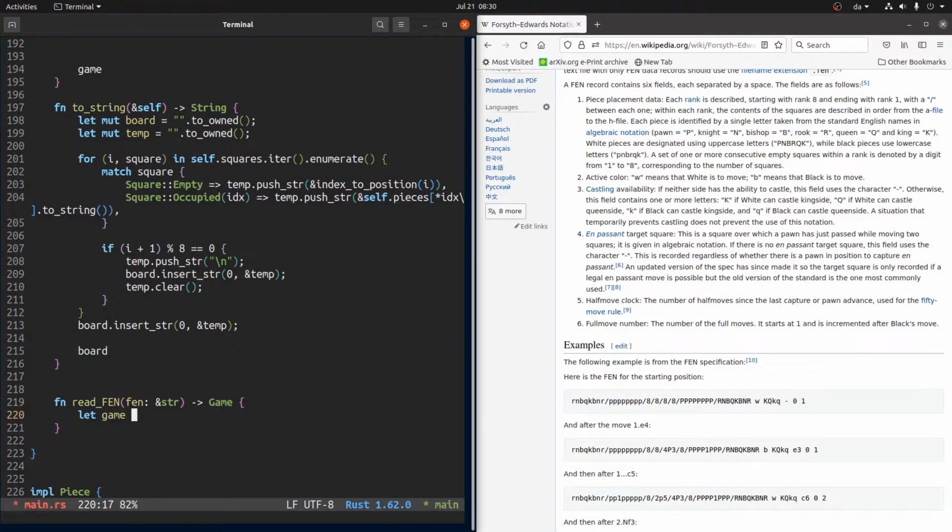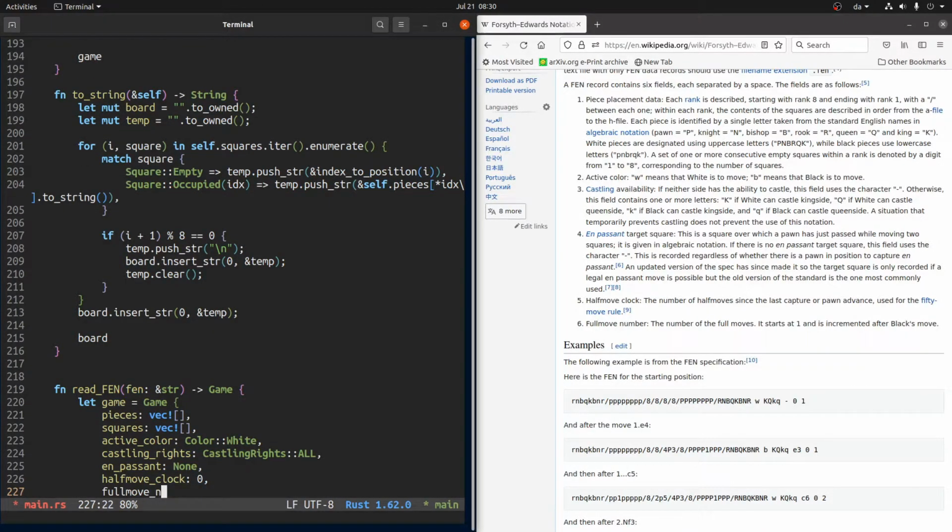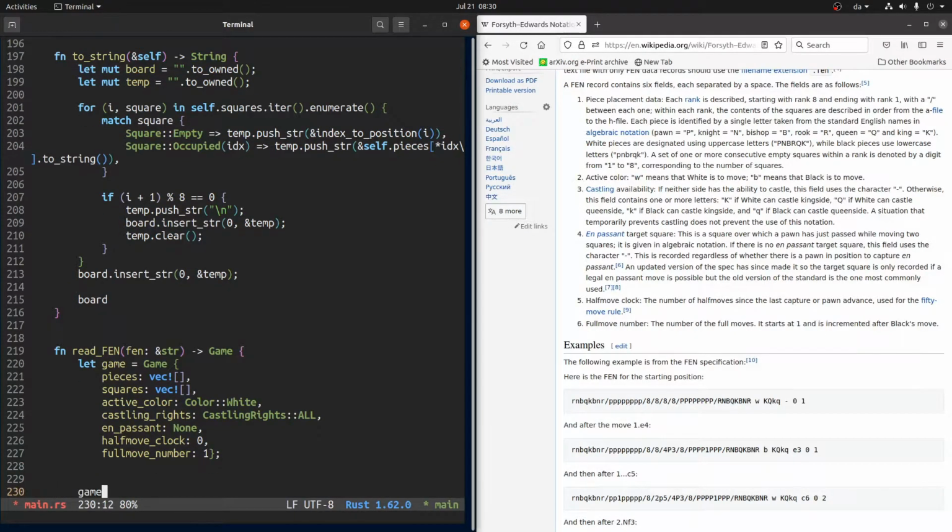Let's just make the default value like this. Then we return the game at the end.